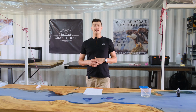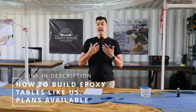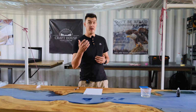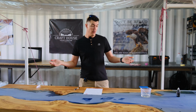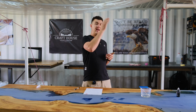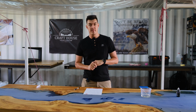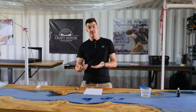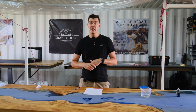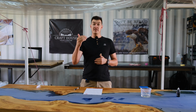The next item on our list is once you're done pouring your epoxy into your table and your epoxy is fully cured after a week or whatever your epoxy supplier recommends your table needs to stand for, we need to load the table again on a trailer and head back all the way to our CNC supplier to go and make our table flat on top and at the bottom. Now, this is an additional cost. This is a trailer, it's another 3 or 4 guys, it's another 4 hours there, and it's to come back all the way. So that's the next item on our list, is to make provision for this.